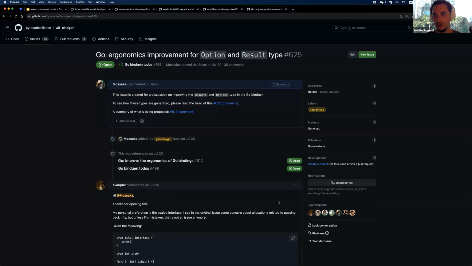It would be a breaking change for the library that uses it. But that seems acceptable, considering it's an opt-in, right? You have to update with bindgen and regenerate your code. And then you have to make the modifications to adapt to adjustments that have been made.